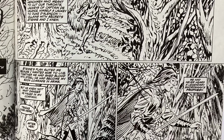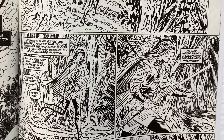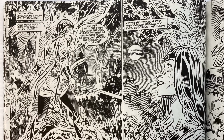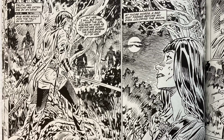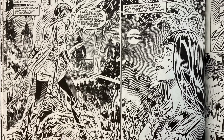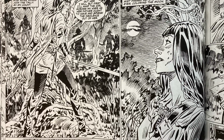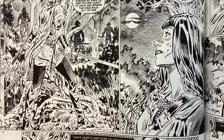I like the story here. It's only 9 pages, so there really isn't a whole lot to it, but what it does, it does well. Some guys are chasing Dark Agnes in the woods, and stuff happens that I'm not going to spoil. I will say it does kind of feel like it's teasing more Dark Agnes stories, though if that's in comic books or if that's just a setup for stories that Robert E. Howard did with her, I'm not sure. I am definitely intrigued and would love to see more Dark Agnes.